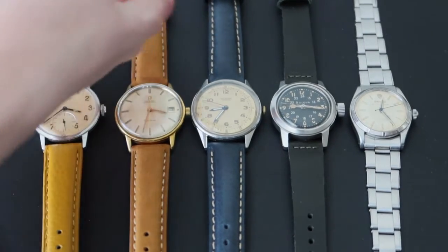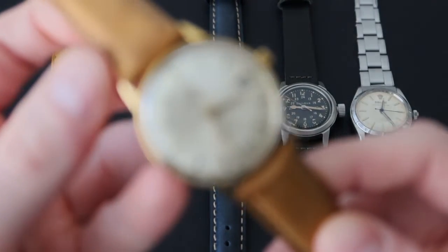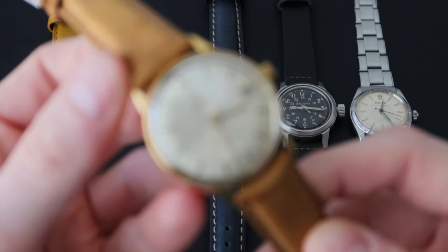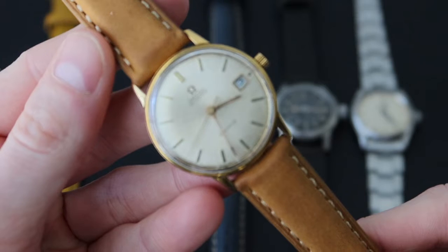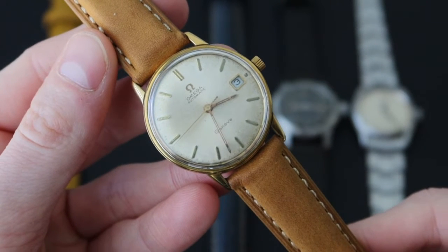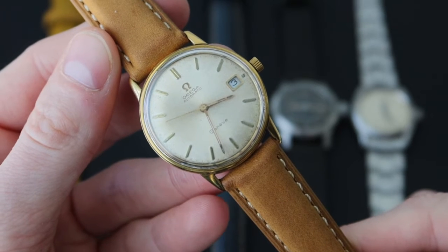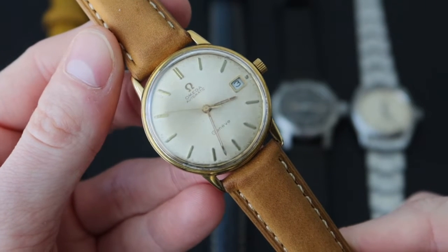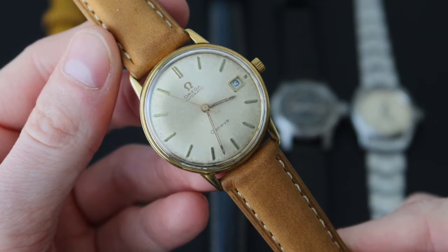Moving to the next piece we have here, this is a piece from Omega. Let me get the focus on each of these pieces, it's just kind of frustrating. There we go. So, quintessential Omega, this is the best way to really sum up this Omega Genève. The watch was manufactured in 1976.